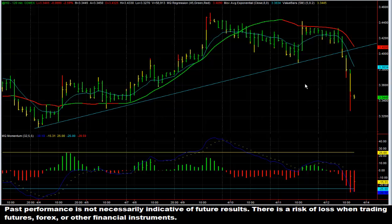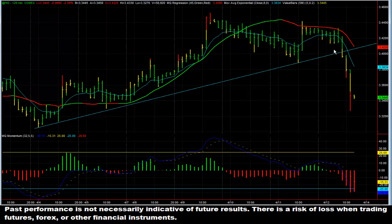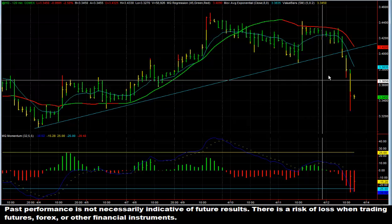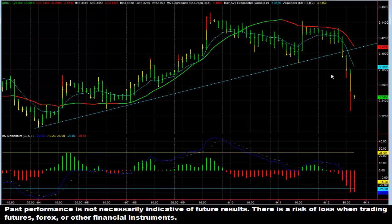We had a couple signals that we generated that worked out extremely well. And the first one I'm going to talk about is a signal we had in copper. This was one of the first ones we talked about this morning. That would have had you going short on the breakout of this trend line here on this 120 or 240-minute chart. That would have had you short right around 3.4. That ended up being a great signal and a great trade opportunity. If you had just gone short around 3.4 with your stop just beyond the inside, now I personally would have exited a little bit sooner, because there was another trend line we were looking at for potential support, but it did end up selling off quite a bit.